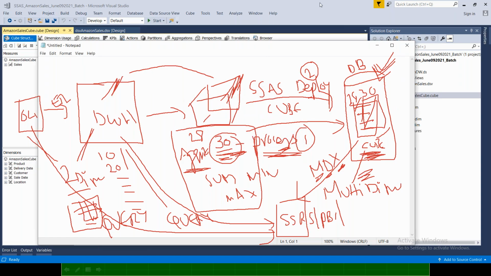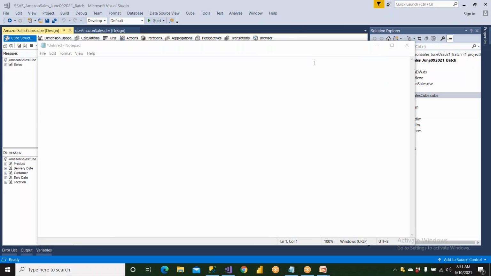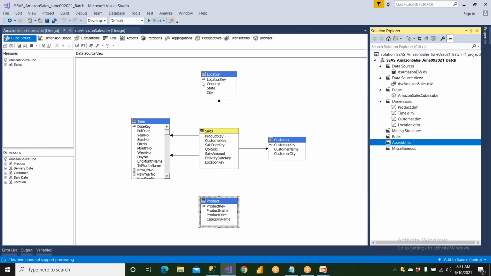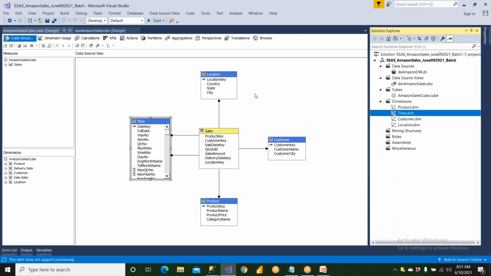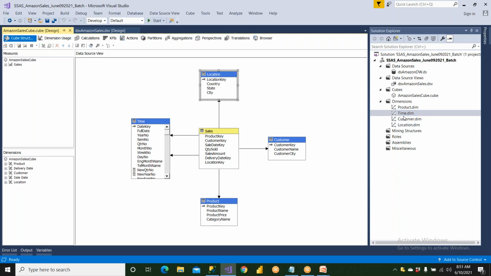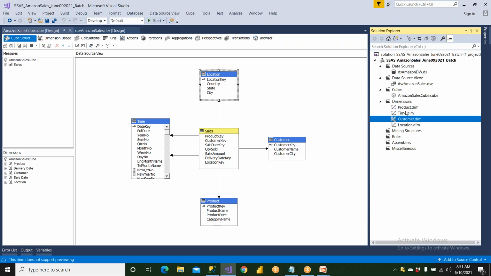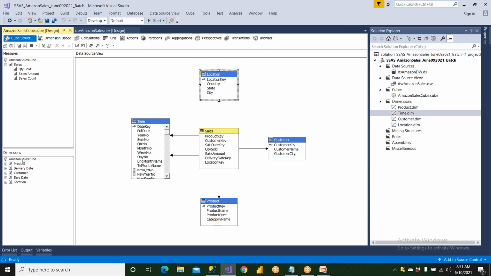Guys, am I clear or any doubts in this case? Okay. So what are we going to do? Now we have created a cube. The cube is ready. Now, have you seen we got the dimensions also when we created the cube? Time is a dimension, we can see it here, right? And location is a dimension, we can have it there. All the dimensions are here. So this is where we can see the facts. These are again dimensions, and this is a dimension.